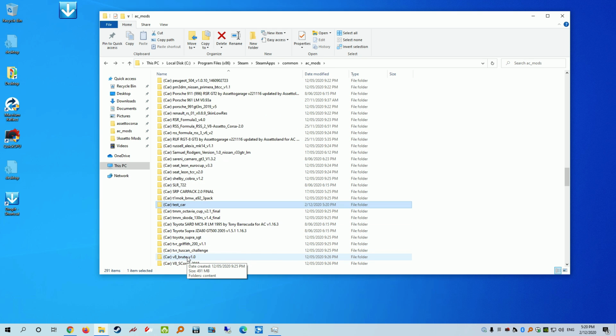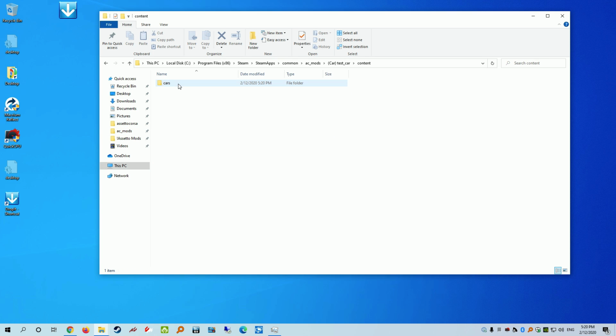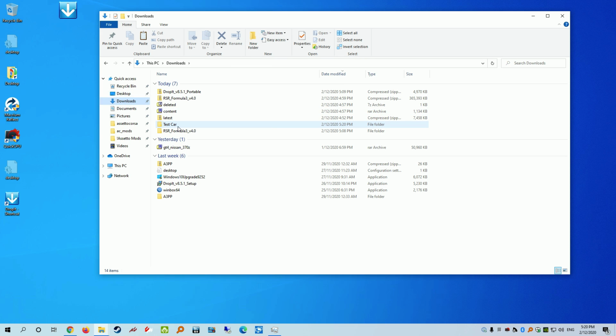So just to repeat, we right clicked on the folder of the mod, so let's just move this back to the downloads folder just to repeat the process.